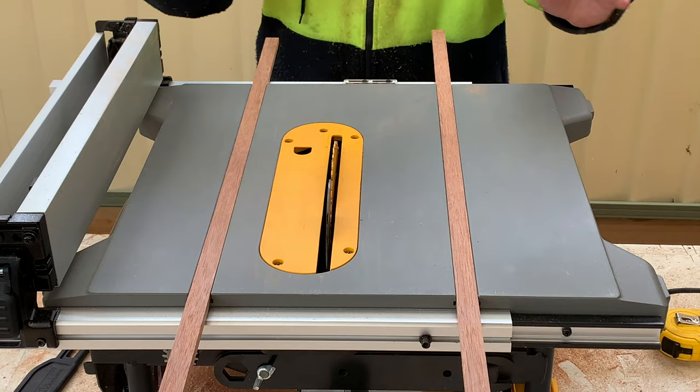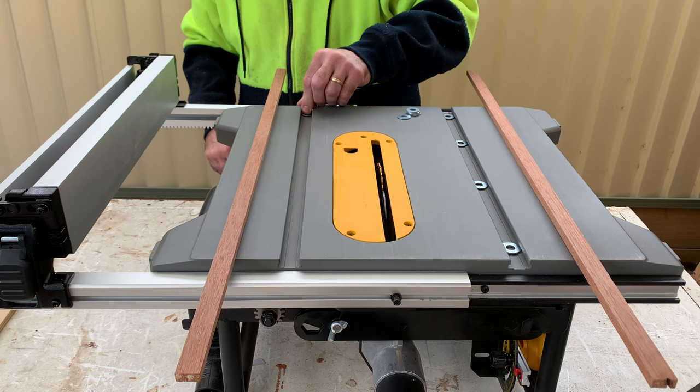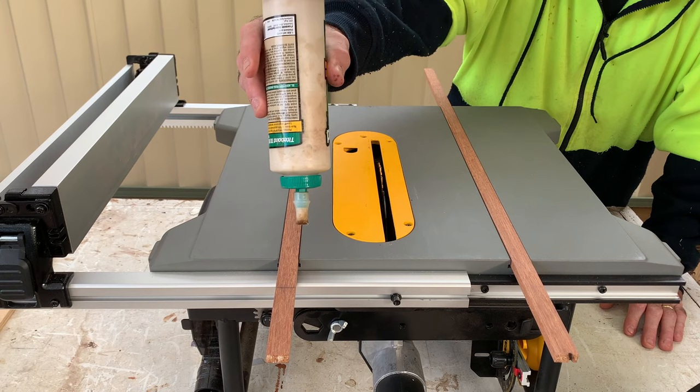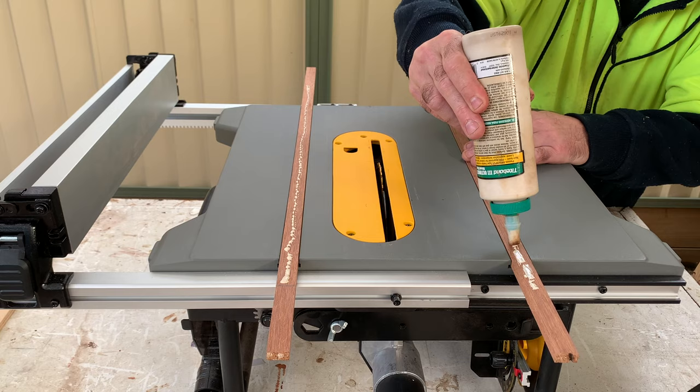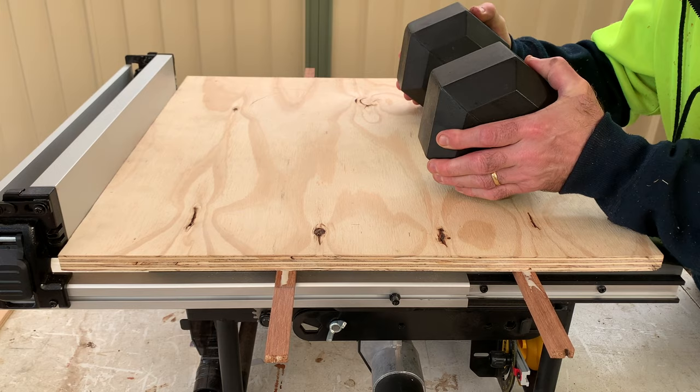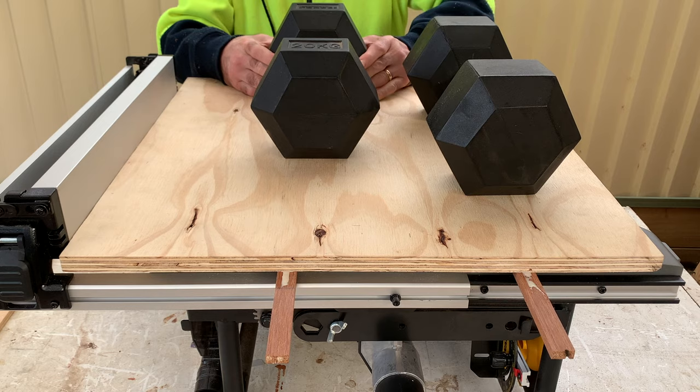Nice and smooth. Here I'm using washers to raise the runners above the table saw top. I then squirt a small amount of glue above the two runners. I rest the ply board along the fence, then lower into position. I added some weight to let the glue dry. Yeah, you're right, these bad boys are heavy.